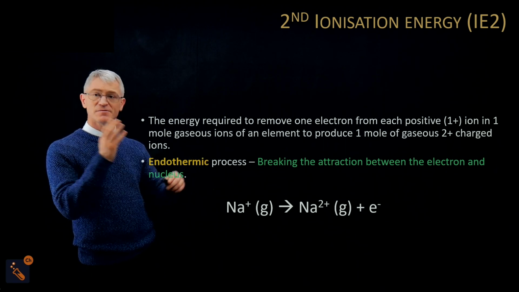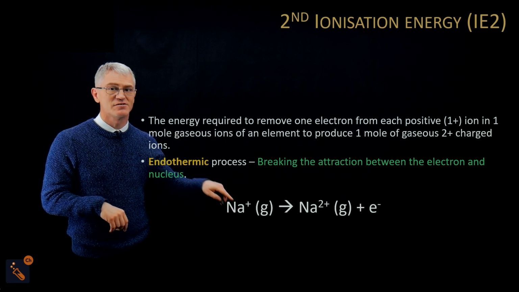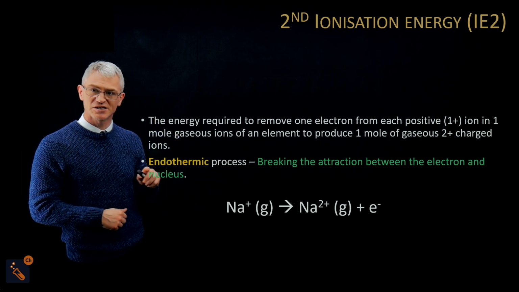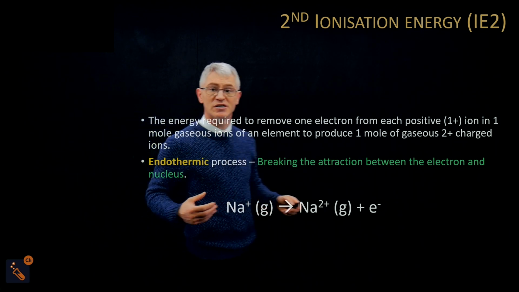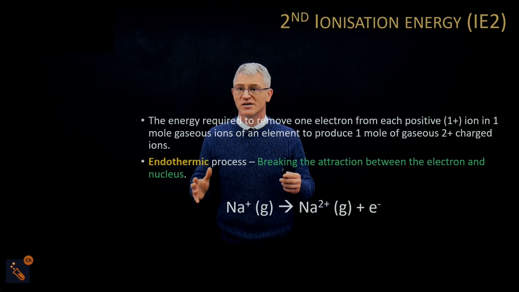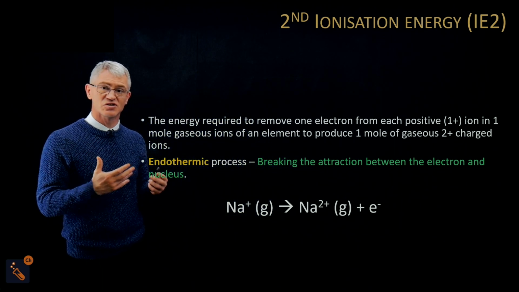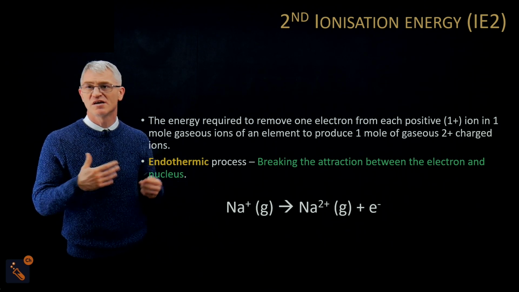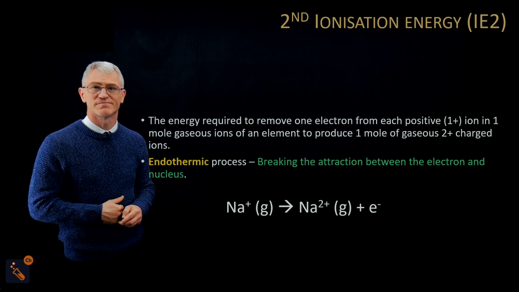Notice this is not in green because it's not required for you to remember the definition, but it is required for you to write this. So you do still need to know how to write the equations. Now, you'll also be expected in the exam to explain why this is endothermic. And again, it's that attraction between the positive nucleus and the outer electron. It's strong, so you've got to break that attraction between the electron and the nucleus. And it's even more difficult here because this is a positive ion, so it's got more protons than electrons. So it might be worth also saying it's got more protons than electrons.